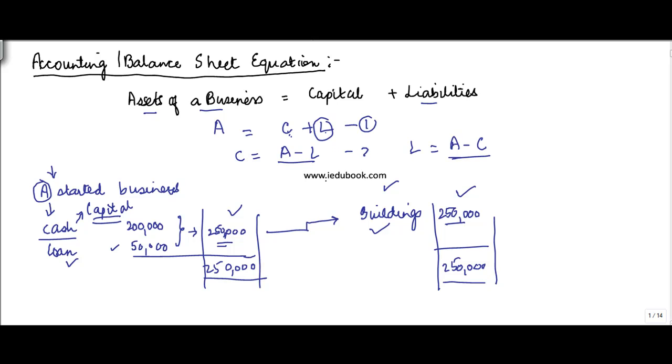So these are the other derivations for the accounting equation. But if you remember this one, which is the main one, then you would be able to manage the other two. So as long as you are aware of this particular accounting equation, then the other ones are fine.